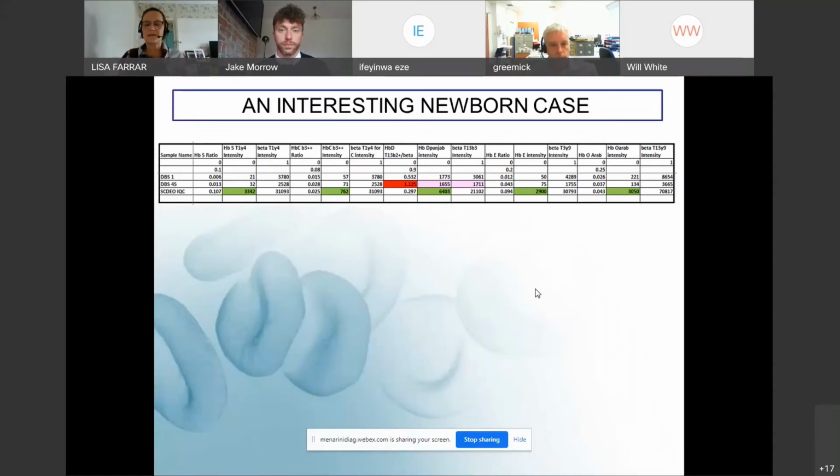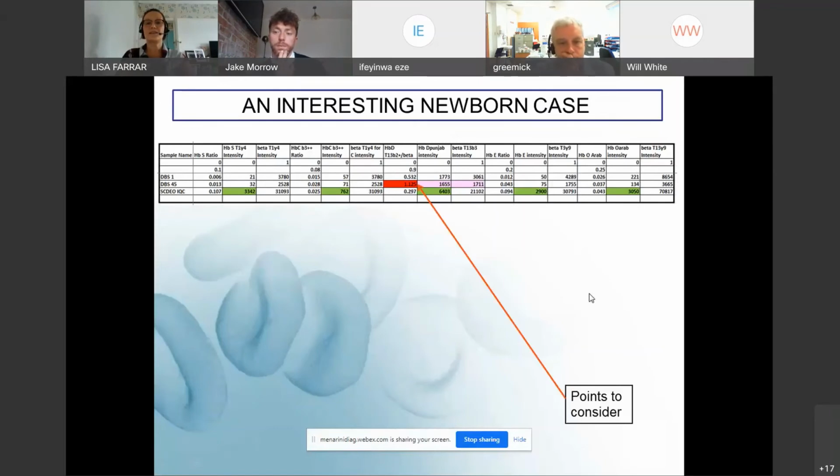So with tandem mass spectrometry, which is our primary technique for newborn screening quantification, we identify and look for just the portions of the globin chain where hemoglobins S, C, D, E and O Arab occur. And we look for a higher signal if these occur in the patients. So this patient here has no signal for S, no signal for C, a high signal for D, no signal for E and no signal for O Arab.